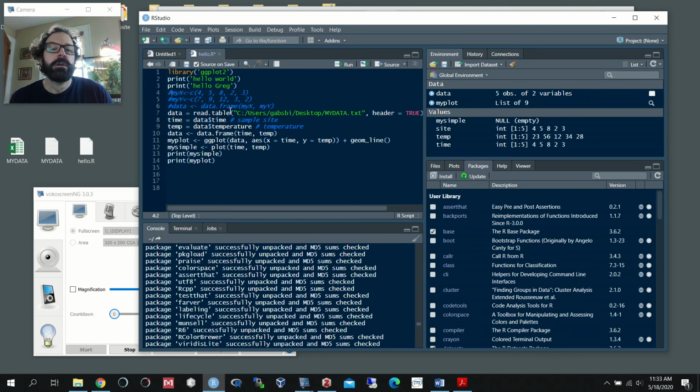There. So you can see I've got a full URL here that's pointing to where my file is. Sometimes you can get away with just putting my data.txt in here as the reference to the file. But I wouldn't do that because as soon as you send it to me or it goes to another computer, this script may no longer work. So always use a full path. Or if you're pointing to something online, a full URL should always go here.